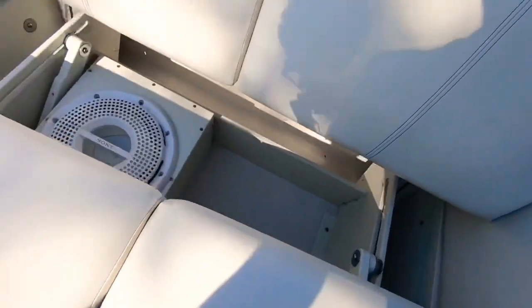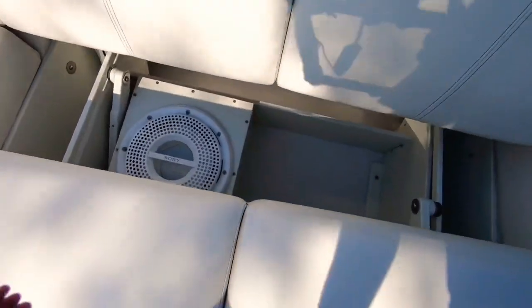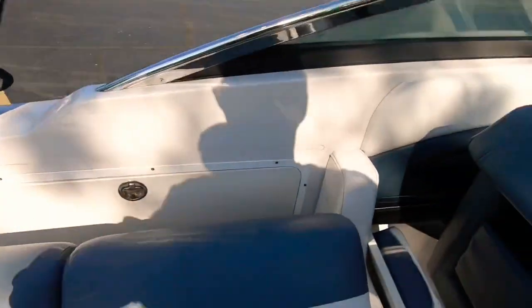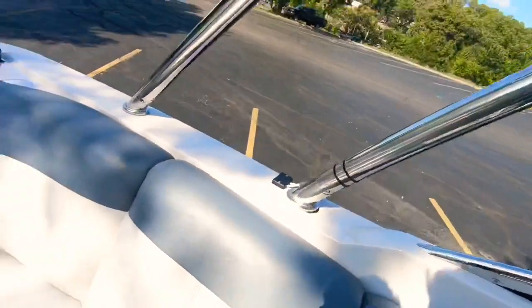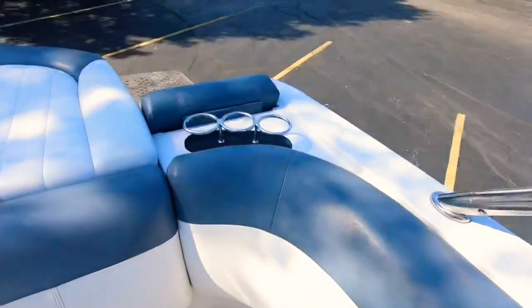This folds out into a bed. Oh, no wonder it had a bigger stereo than I thought. So there's a sub, and then these flip down and fill all that in. So this will come all the way flat. Oh, there's your amp closet. That's cool. Access to the storage from there.